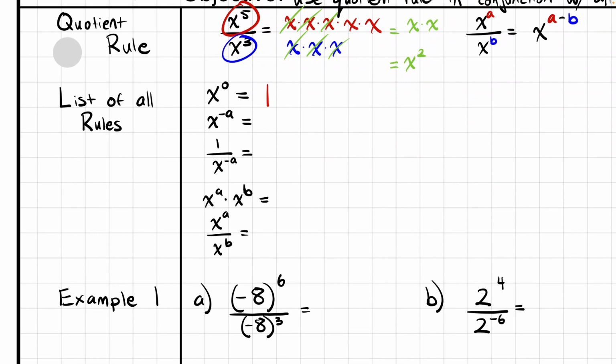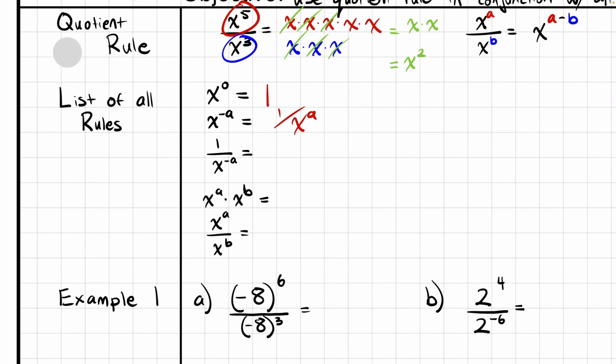It is 1. Okay, if I have a negative power, this is not a shout out. This is more of an individual question. Who knows this one? Anything to a negative power flips it. So if I flip it, it's now 1 over x to the power of positive a. Very good. What if it was already flipped and I have a negative power? Someone other than Valentina and Zane, because I forgot to do participation cards. Felipe is talking over here. He clearly wants to do it. Yeah, go for it.